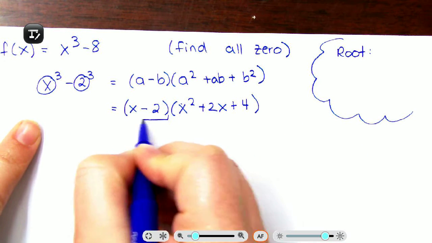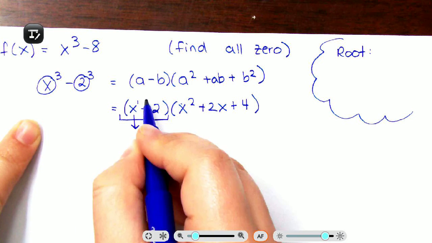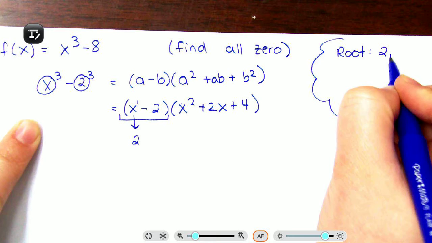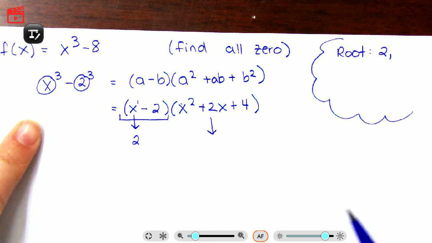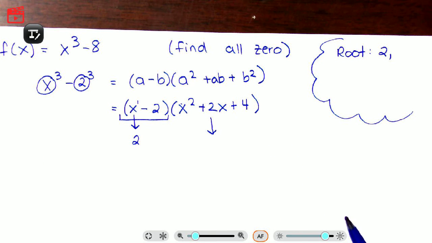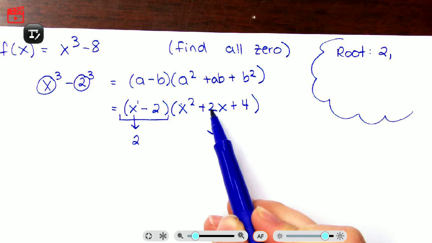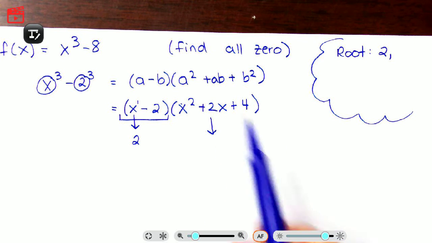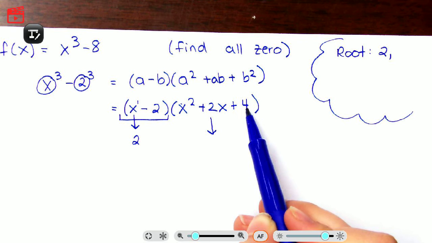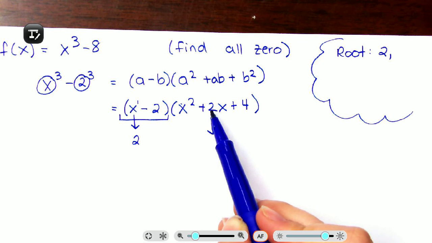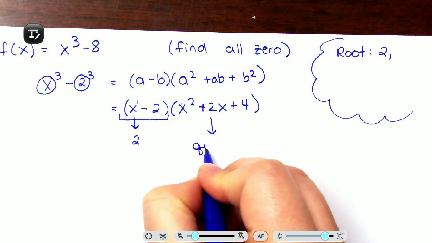So this one here is factored completely. We know this by the exponent being 1, so that's done. So this right here is 2. So our first root is 2. We're done with that. Now this one here we can factor by using guess and check, and if it does not factor, then we have to use the quadratic formula. So for factoring, I'm thinking 2 times 2 is 4, but 2 plus 2 is 4, not 2. So 2 times 2 doesn't work. The only other factors that 4 has is 4 times 1. So 4 times 1 is 4, but 4 plus 1 is 5. So that doesn't work either. So then the only other option here is using the quadratic formula.